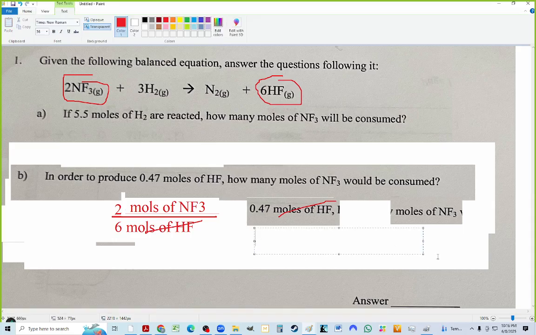We have 0.16. And does it continue? It does. It's actually 0.15666. Okay, fair enough. And so you round it up to 0.16. And now we've got to use the words because you'll lose marks if you don't. What do I say? Moles of NF3. Exactly. And that's how you get full marks.